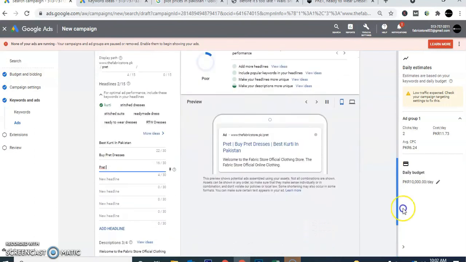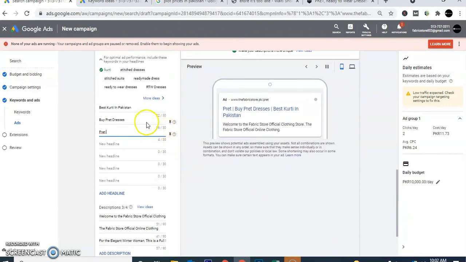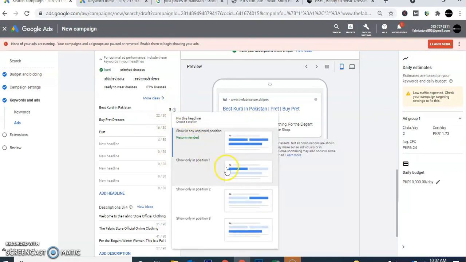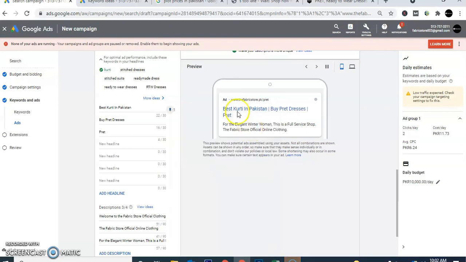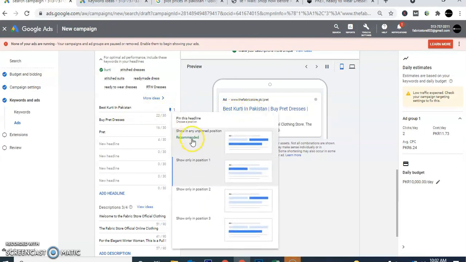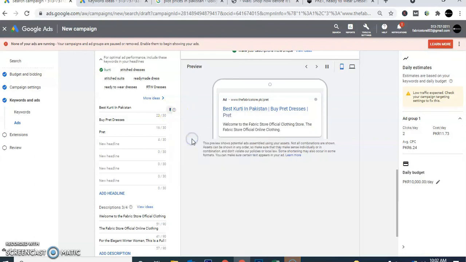One more thing, you can pin them. If you want to pin best kurti in Pakistan in the first position, it will always be shown in the first position. But it is recommended that you don't use this. Only use the recommended option, because Google will optimize any keyword which is performing well.